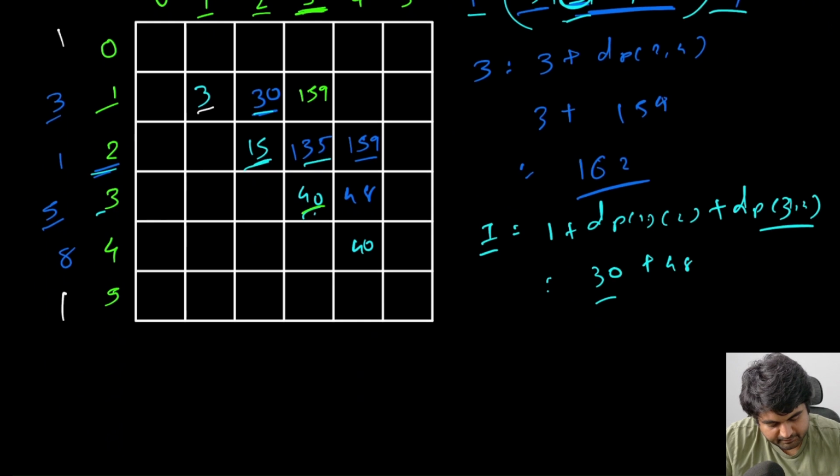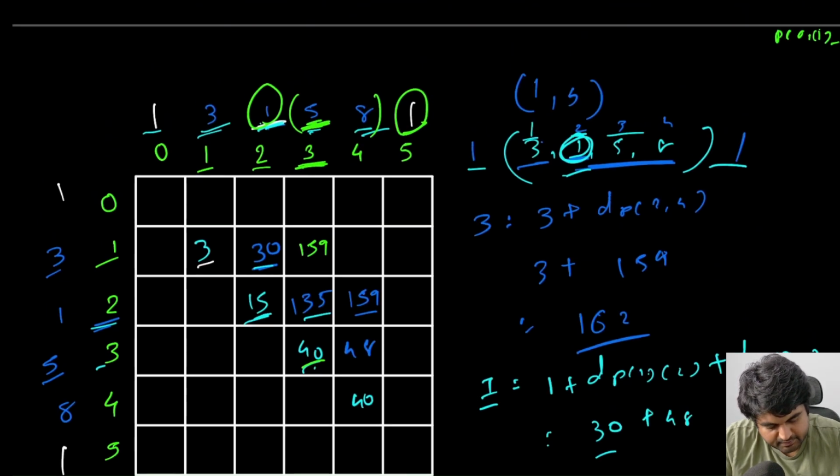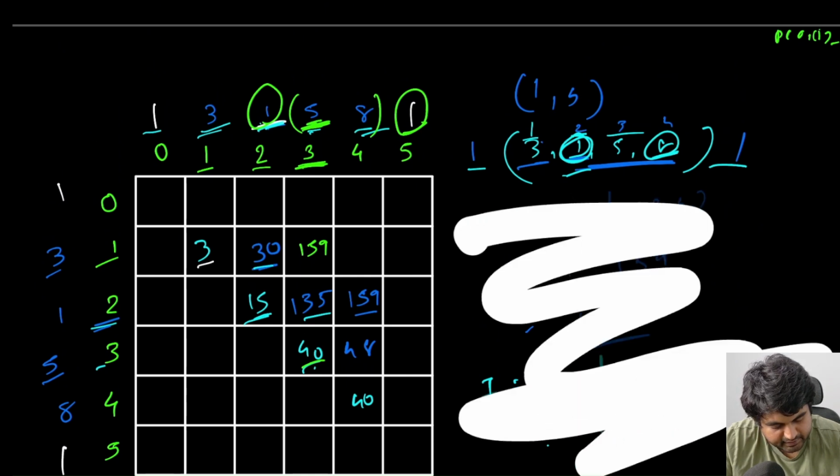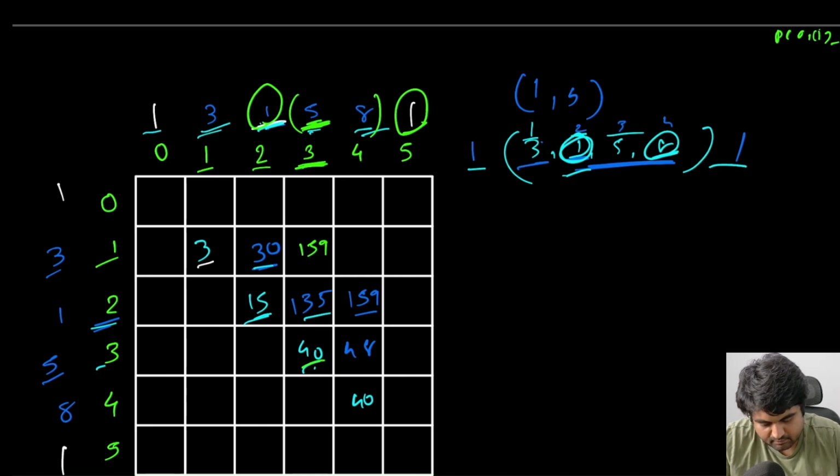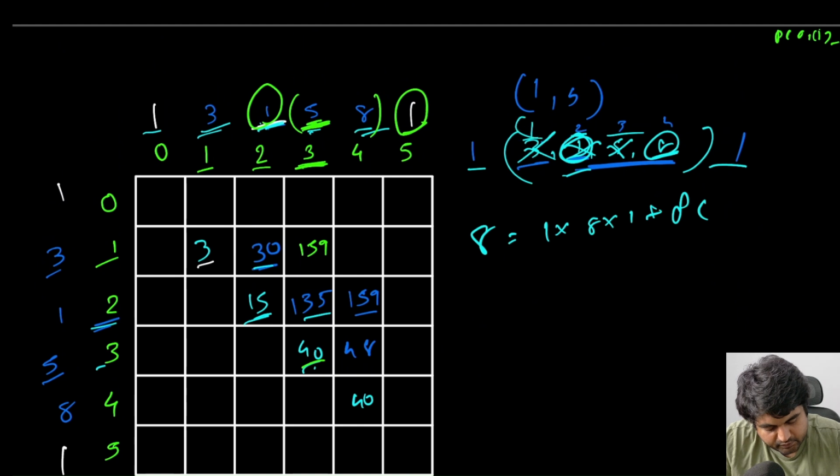If we keep on doing that, basically the maximum value we are going to be getting would be for value number 8, because remember for value number 8 the multiplication would have been 8. Okay, let me just clean this up a bit, and I know that this video is getting super long, but it is what it is. For value number 8 basically the multiplication is going to be 1 multiplied by 8 multiplied by 1, ignoring all of these values, plus dp of range 1 to 3.